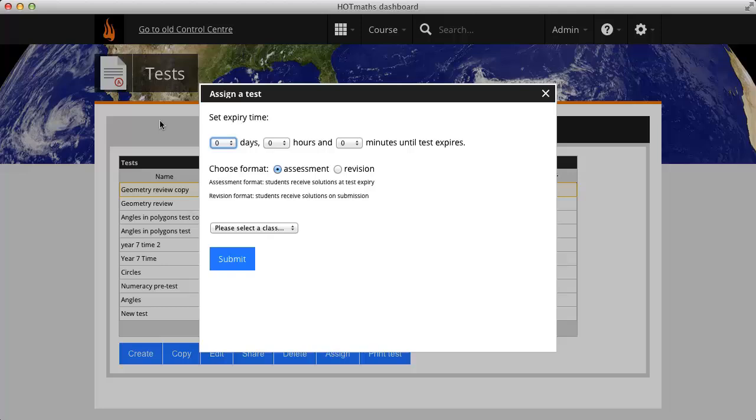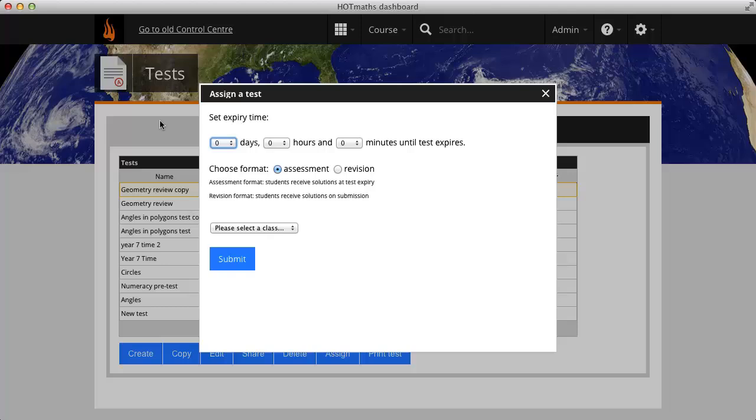So just to let you know, you can create the tests well in advance. So you can make all of your tests for the year over the school holidays or at the start of the term, or whenever you're doing your planning, and you can have them all sitting there ready in your test bank, ready to go. However, as soon as you assign a test, the students get instant access to it. So you can't assign a test and say make it available next Tuesday, just because of all the different time zones across Australia, just to make it fair for everyone.